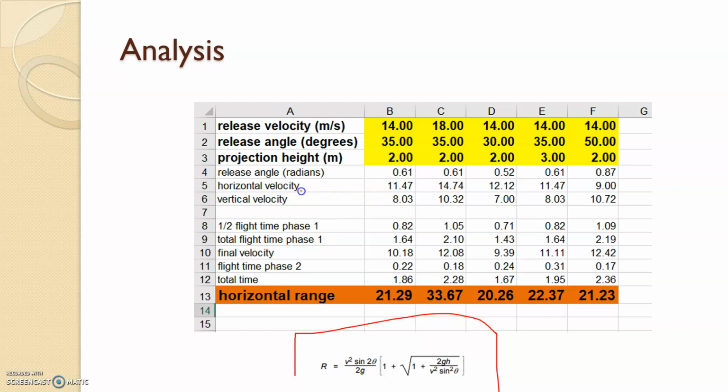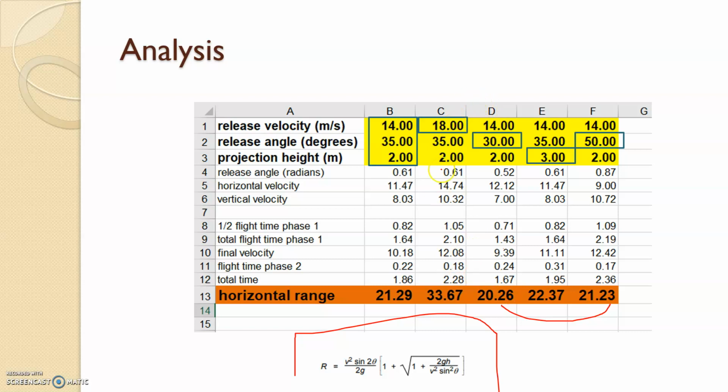So I looked at different parameters of velocity, release angle, and release height. I gave 14 meters per second for the standard velocity, 35 degrees for the angle, and a height of 2 meters. And obviously I changed the parameters as I went along. The last one here, I looked at 50 degrees to 30, so a massive change of 20 degrees, to see what would happen. And to be fair, only a meter of horizontal range has been increased.